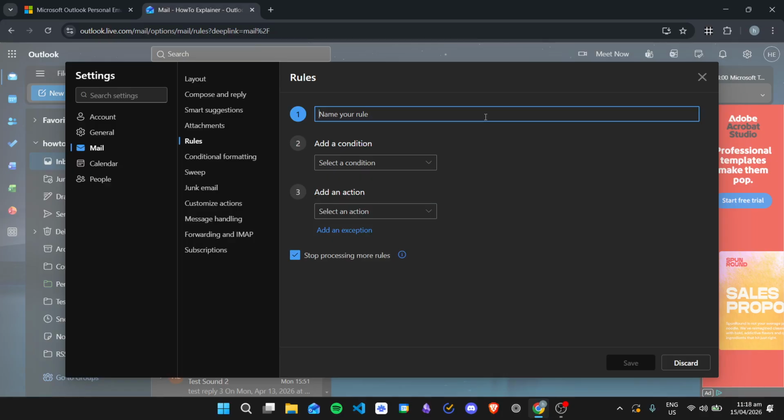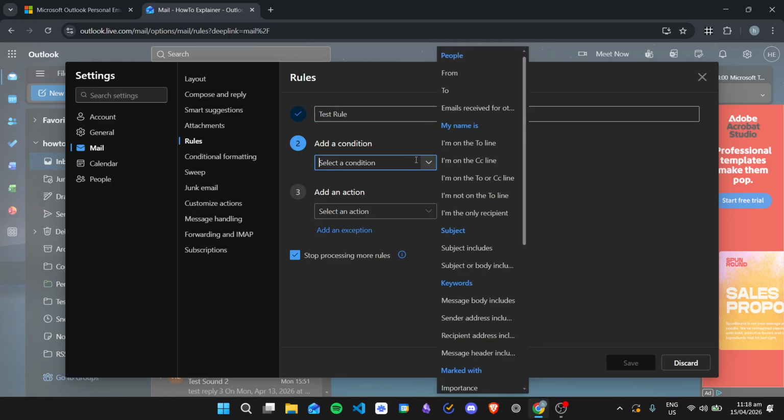So from here, let's name our rule. I'll just name this test rule, for example. Then we can add a condition. You can have many conditions right here. You can have a condition from specific people, like where the email is from, or where you will send the email, or emails received for others.